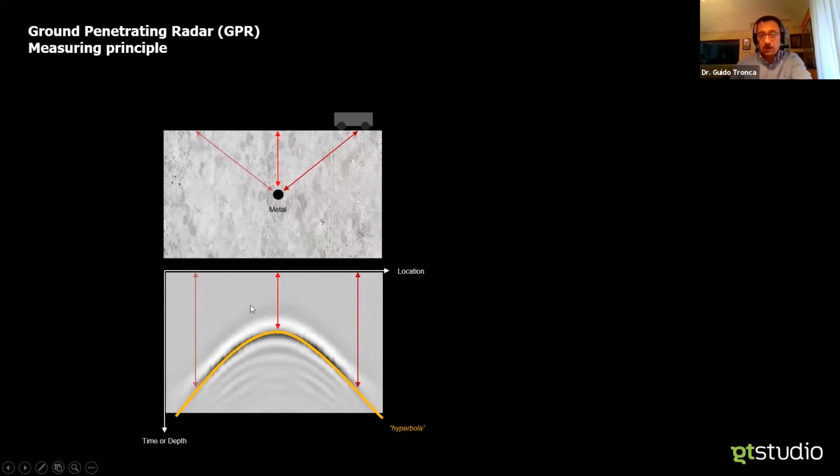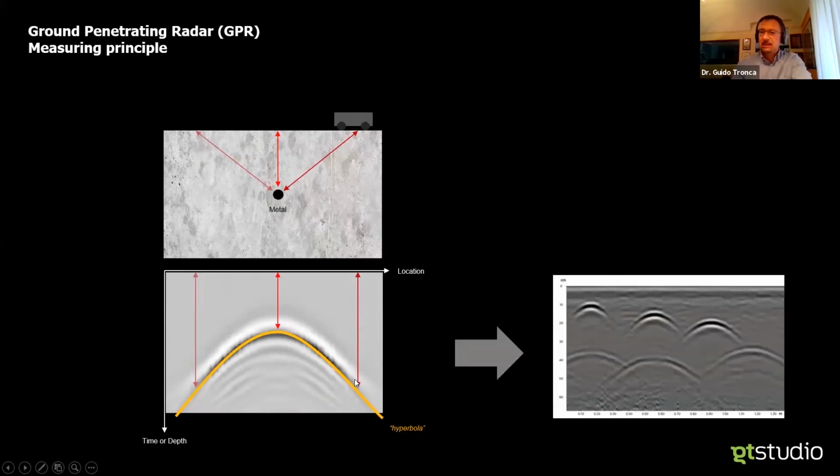Then it will decrease up until a minimum. Then again, while I move out, I will measure longer arrival times. That is the reason of the typical appearance of a GPR profile. So we deal with images in here.